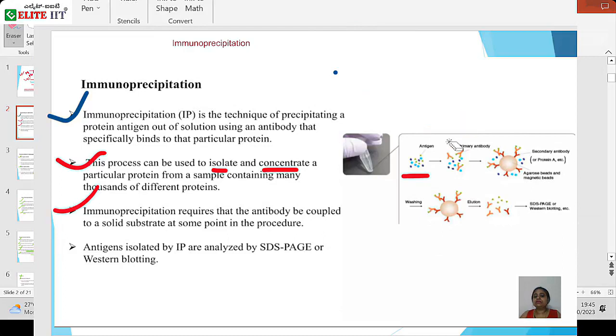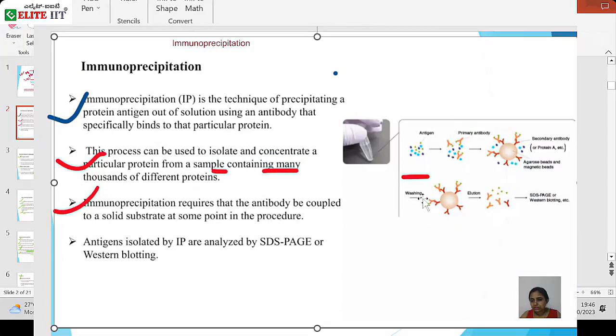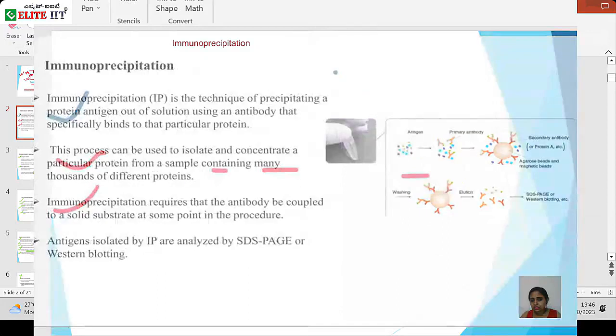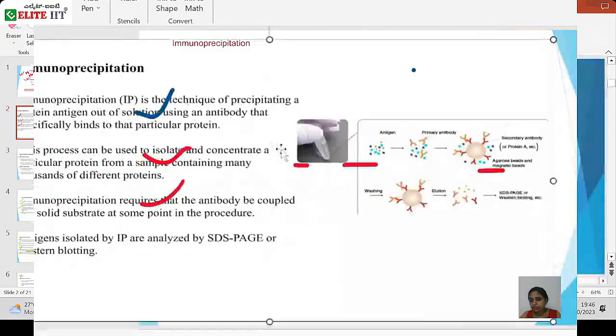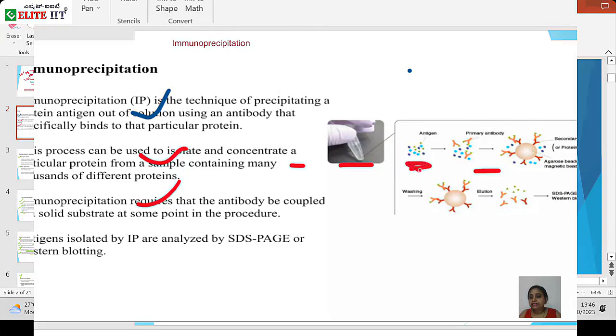Okay, if you see here, now I'm trying to increase the volume structure of this part. So now see what is happening here. In this case, a lot of antigens are present. See, blue color, dark blue, light blue, green, three types of antigens are present. From this mixture you want to separate the green colored antigen.